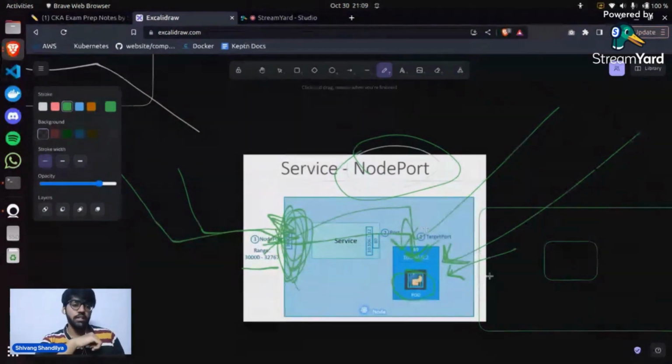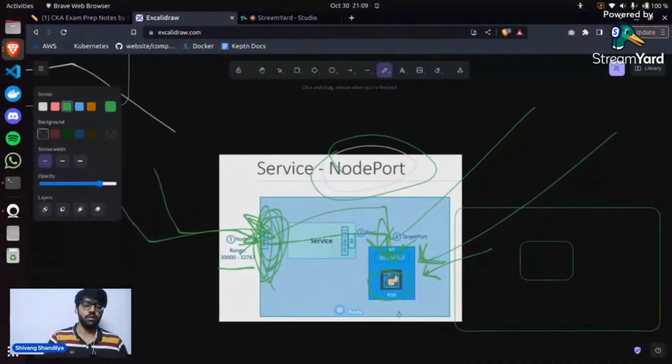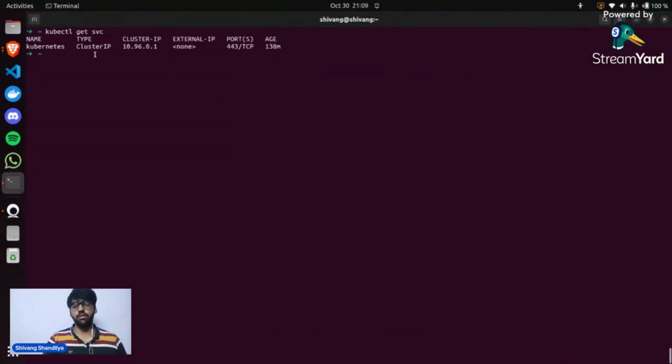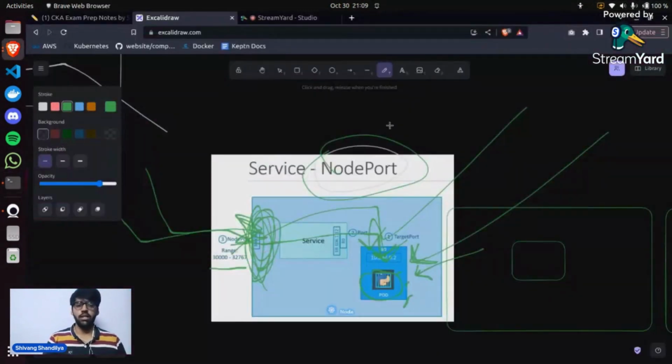So node port is not used in the professional atmosphere because it is not safe. It is not ethically safe. But load balancers are used professionally in a production environment. And as you might have heard, there are several services in AWS, also AWS load balancer and stuff. If you want to work with load balancers, you can also change this service right here from cluster IP to node port if you want to work with that. And yeah, that's pretty much it.